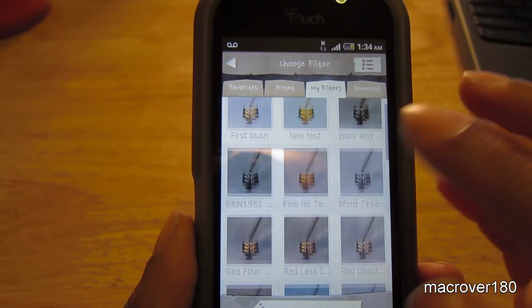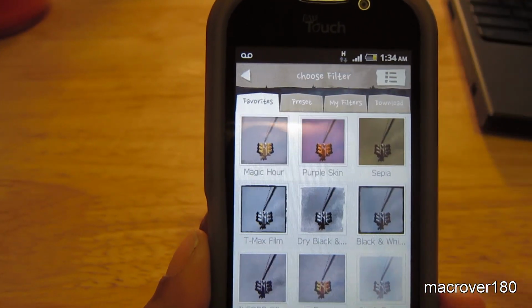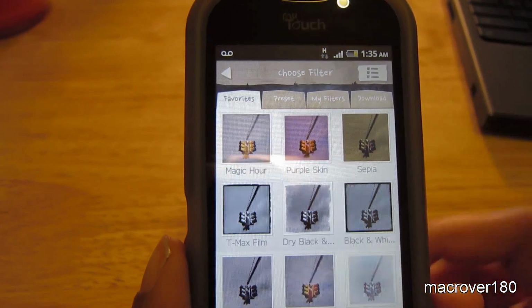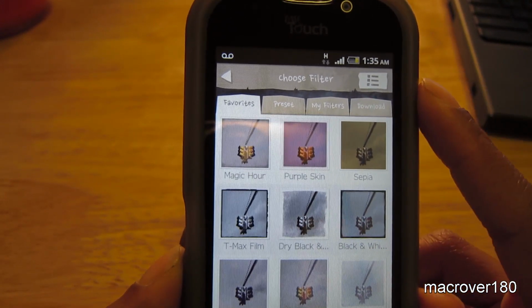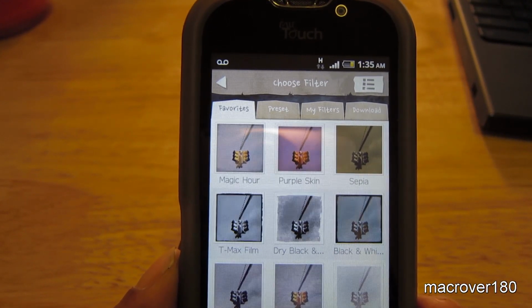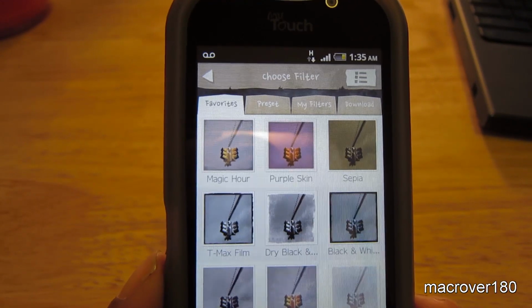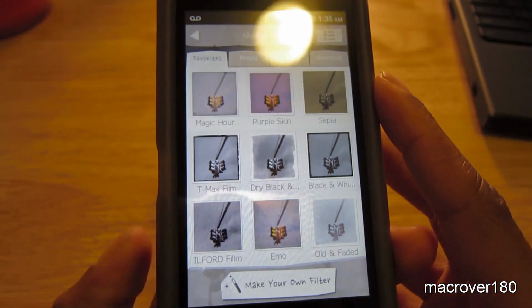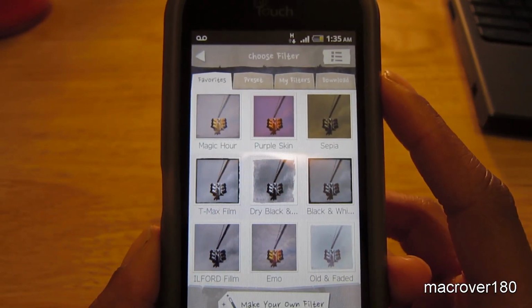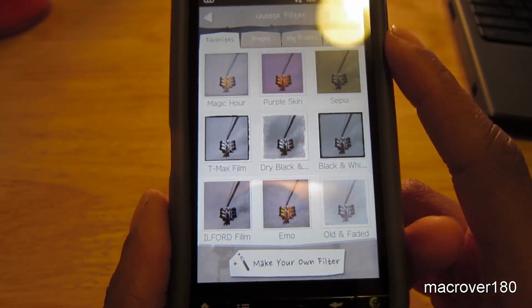So that's all, everyone. Almost forgot, it does support move to SD, so don't be scared by the size. It's currently 12 megabytes, but it does support move to SD or app to SD. So anyone hoarding space, you'll be glad to know that you'll have plenty of space to run the app.